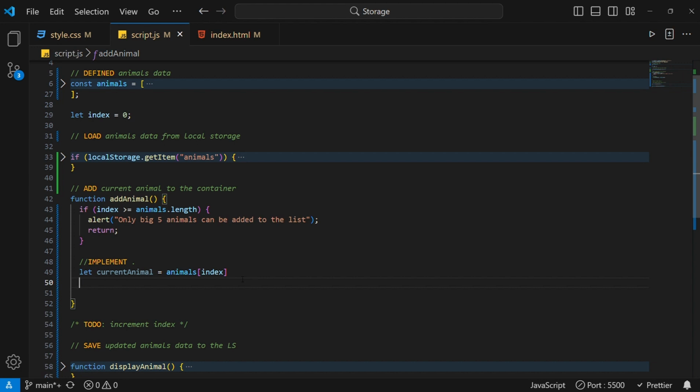So you've already selected the current animal, and the next thing that you want to do is pass this current animal to be displayed.